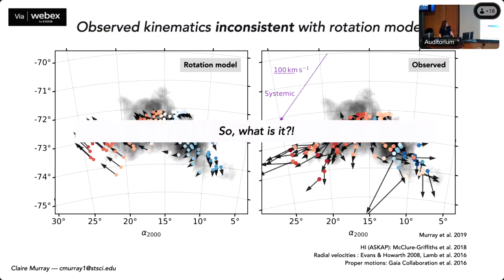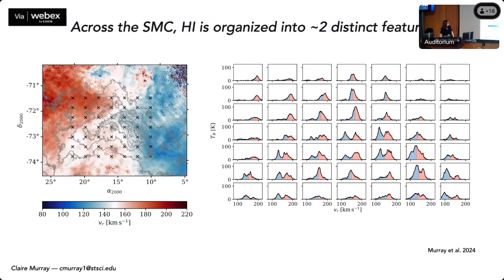So what we did to look into this further is to dig deeper into the radial velocity structure as seen from the HI. And so what we noticed, which has been noticed since the 1950s when these observations were first started, is that across the face of the SMC, HI is organized into multiple peaks in radial velocity. So this plot just shows, as you step across these different positions of the galaxy, you see that there are multiple structures, one at low velocity generally and one at high velocity generally. So we have a low velocity component and a high velocity component.